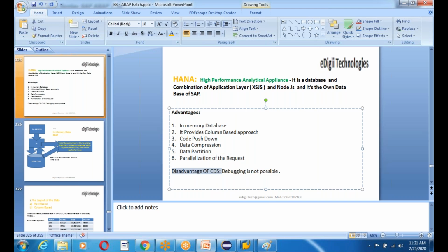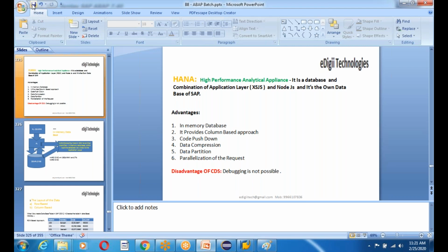Definitely SAP will come with debugging for this in the future. But as of now, the latest version is 7.5D, and even then you cannot debug the CDS case. Debugging is not at all possible with CDS. This is the disadvantage of CDS.